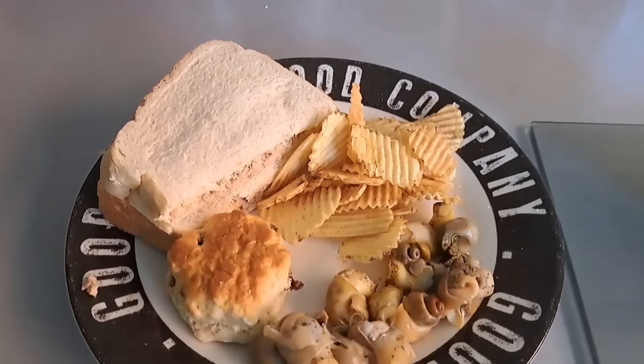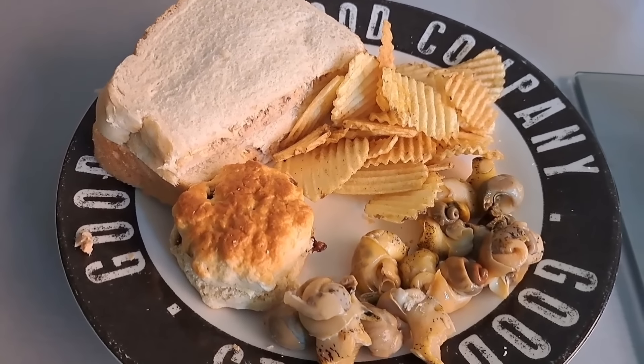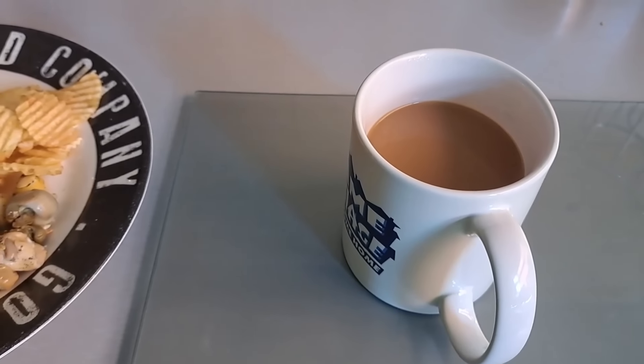We've been shopping - we went to Farm Foods and Home Bargains. I picked up some more nuts for the squirrel. I can't even remember what we got in Farm Foods - Carol got coffee. Is that an age thing, am I blonde or am I tired? Anyway, for my lunch I've got a salmon sandwich with a fruit scone, some whelks from yesterday, and ox-flavoured crisps, and as always a cup of coffee.